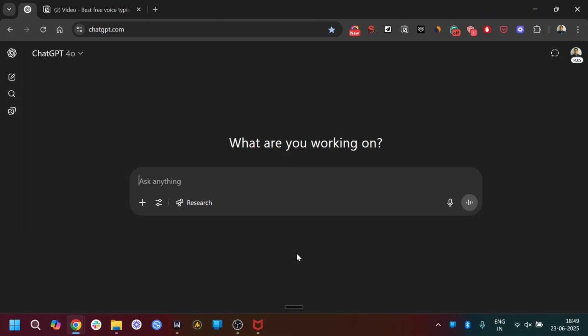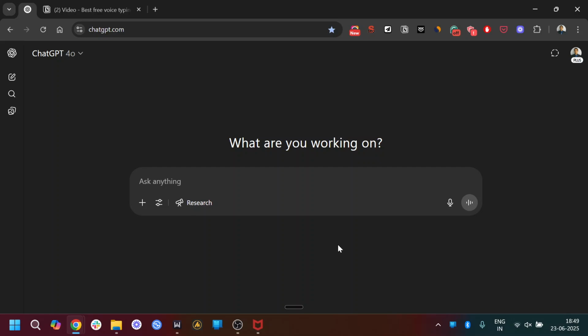Now let's talk about using the Wispr Flow voice typing tool inside ChatGPT. As you would know, ChatGPT on desktop and even on mobile already has a mic button, and it does a pretty good job of transcribing. It really helps you prompt with voice, and you can be very natural while you're speaking, and it really saves a lot of time. You don't have to write the prompt.